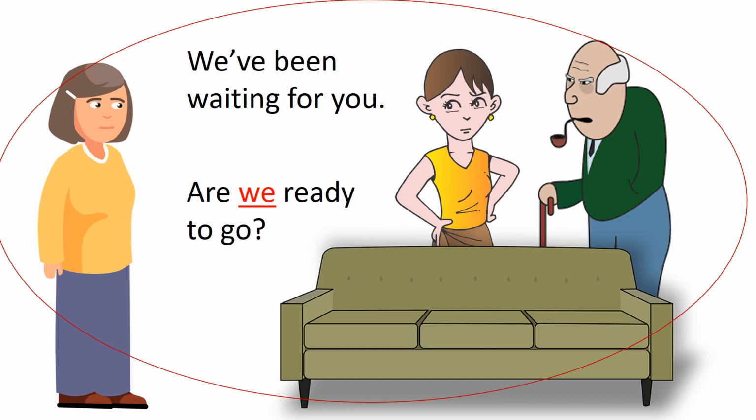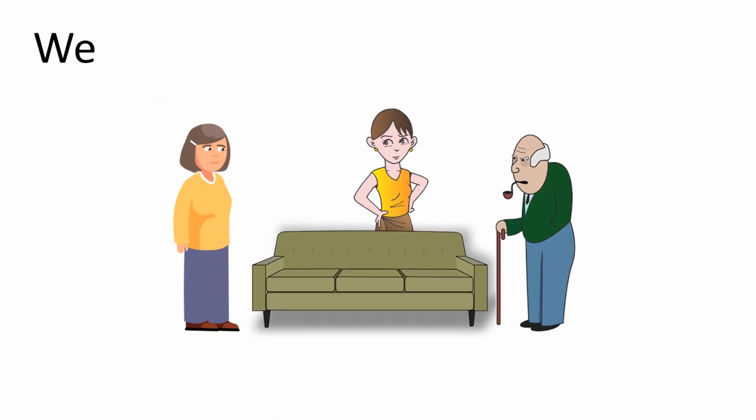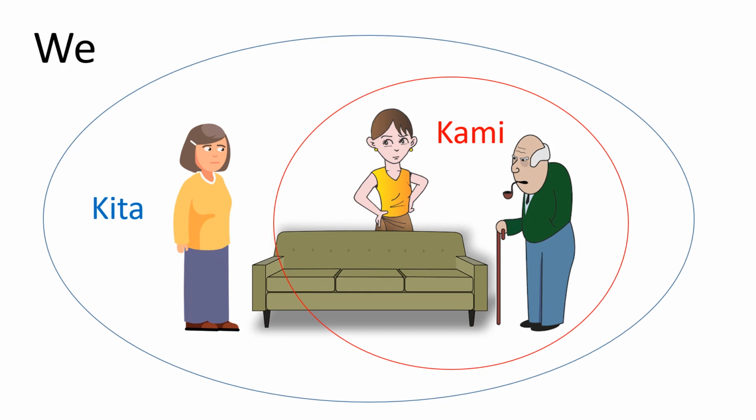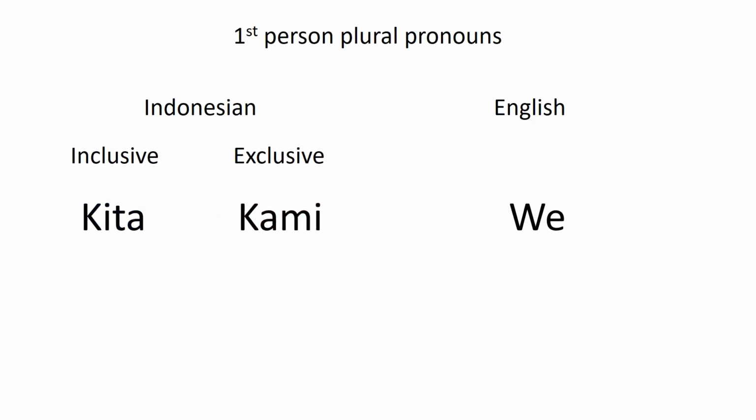In the second sentence, however, the person being addressed probably is included in the group of people that we is referring to. While the English word we can be used in either instance, many languages require that different words be used for the two different meanings. For example, in Indonesian, the word that includes the person being addressed is kita, and the one that excludes the person being addressed is kami. Whether the addressee is included in the group of people being referred to or not is an extra bit of information that Indonesian requires speakers to make explicit, but which in English is usually inferred from context.